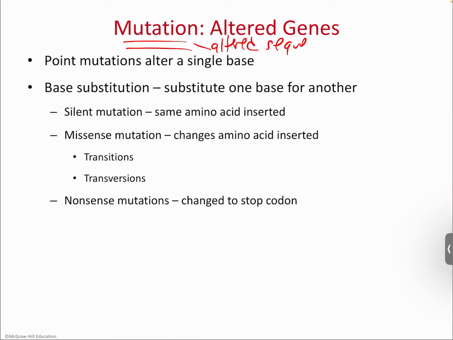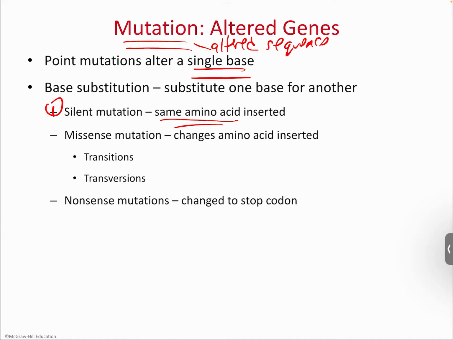And generally speaking, there's a couple of ways you can do that. The first and simplest one is what's called a point mutation. This is a single base change in the DNA sequence. And you have a couple of different types. The first one is what's called a silent mutation. This is where a single base change does not result in a change in amino acid.